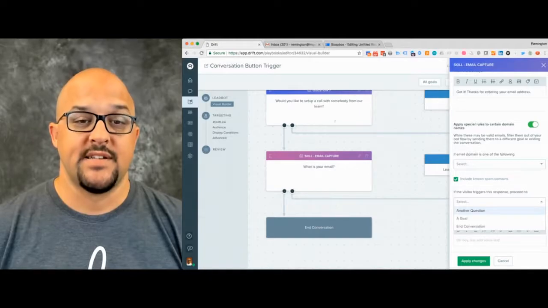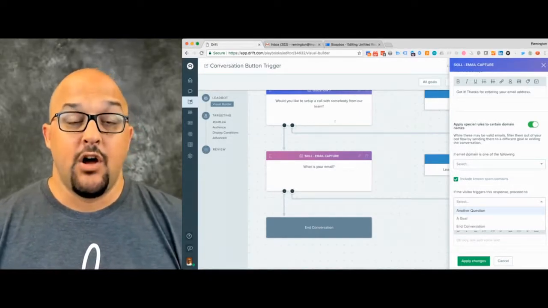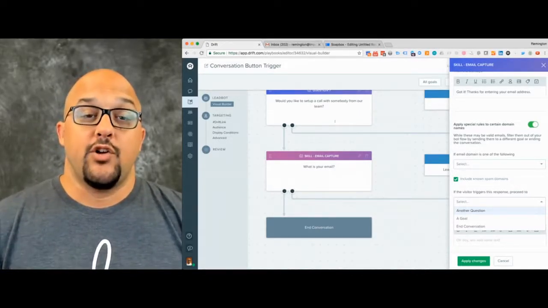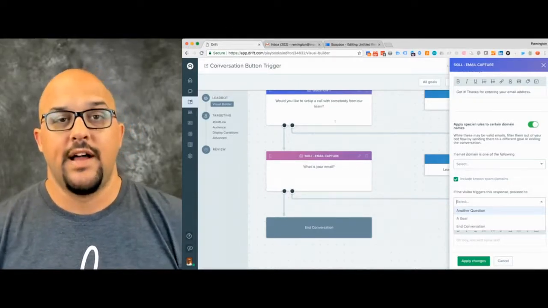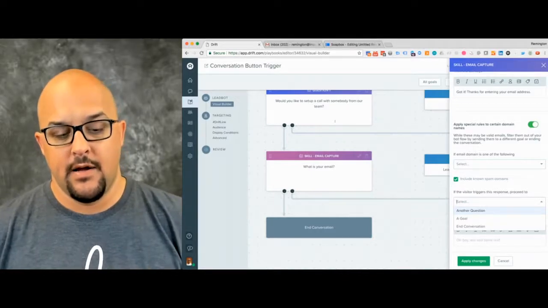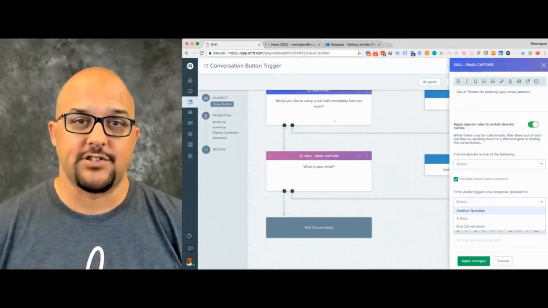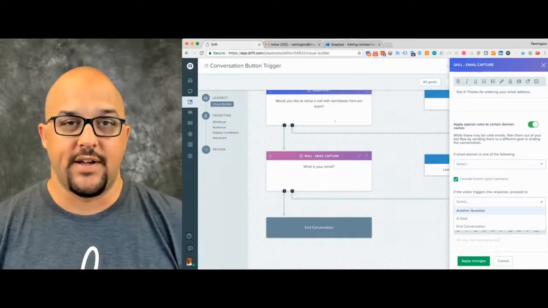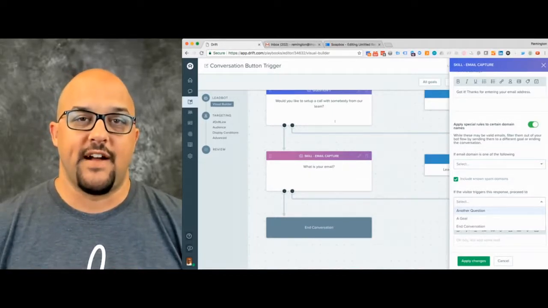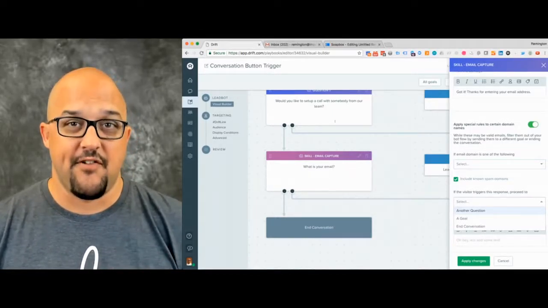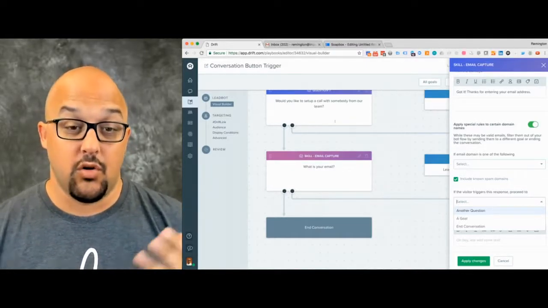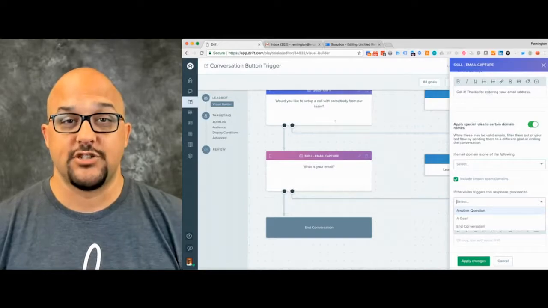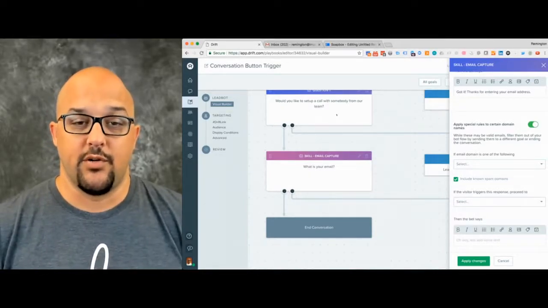And so for instance, you could send them just to your bad lead goal, or you could create a new goal name, and that goal could be an invalid email. And so you could give them a step in the right direction with some explanation of why you kicked them. And it can be a very effective way to either get the right email from them, or you can make it so that it pushes to a live chat person, or simply end the conversation. It really depends on what you're looking to accomplish.